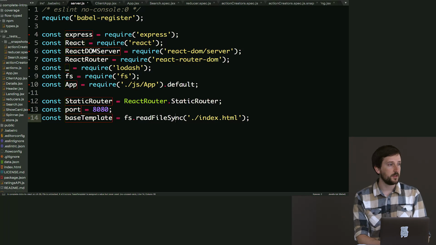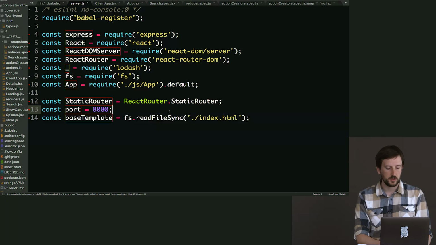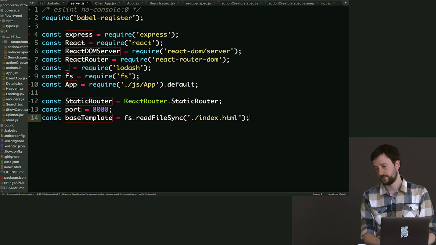This is typically a horrible idea. However, on startup, it's okay, right? Because this is going to be read once. If you're doing readFileSync in every request, you're going to have a bad time, for sure. So just be aware. Typically, what you would do here is readFile, right? And then you would provide it a callback, once it was finished reading it. But here we can do sync since this is going to be done once on startup, and that's totally fine.